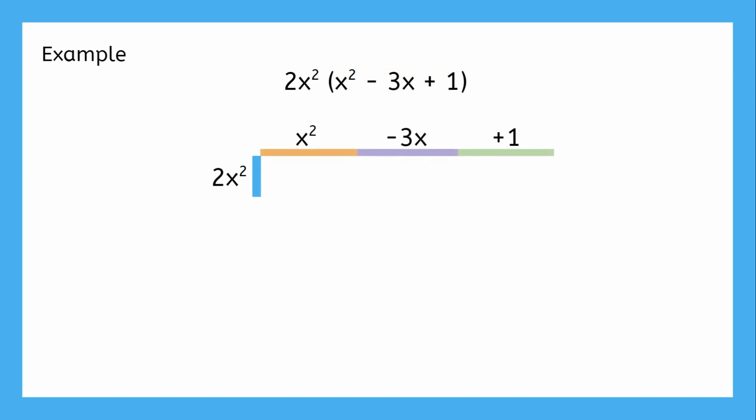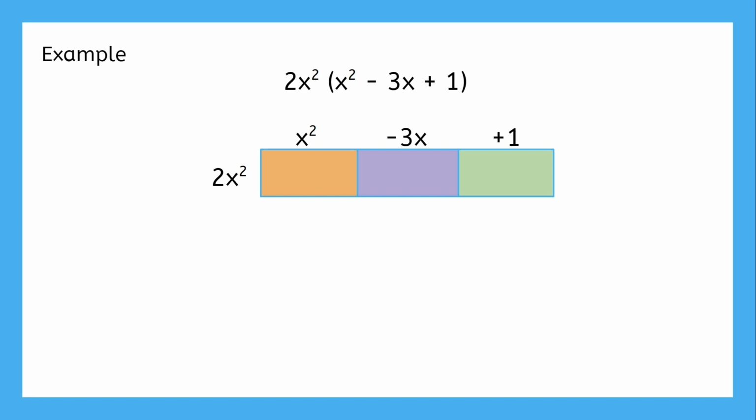Polynomial multiplication is the same exact concept, just with different looking terms. The best way to see this is with an example. Here we've got a monomial, 2x squared, times a trinomial, x squared minus 3x plus 1. We set up our area model just like we would for distribution. 2x squared is only one term, while x squared minus 3x plus 1 is 3 terms all grouped together. Our 1 by 3 area model shows that we have 3 multiplications to do: 2x squared times x squared, 2x squared times negative 3x, and 2x squared times 1.